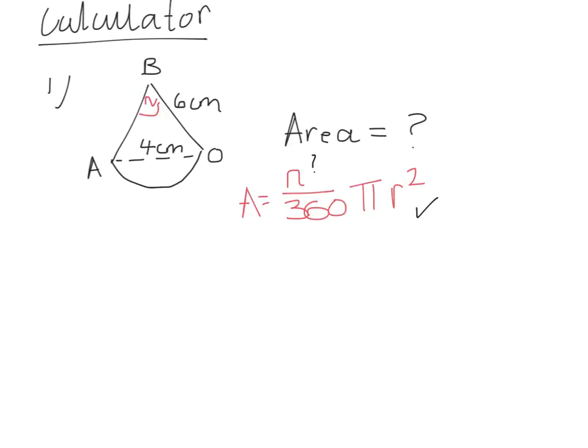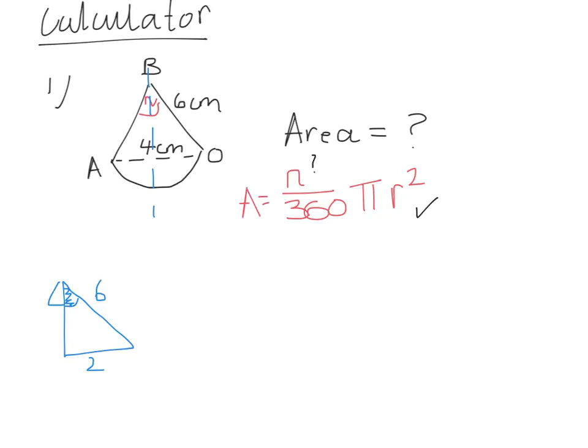Now, one way of doing that is by splitting this down the middle and getting a right-angled triangle. So this, instead of 4, it's just half of it, so it's just going to be 2 centimetres. That will be 6 centimetres, and we've got an angle here. Now if we work out this angle, remember that it's only half of it, so we have to times it by 2 before substituting it into our sector area formula.